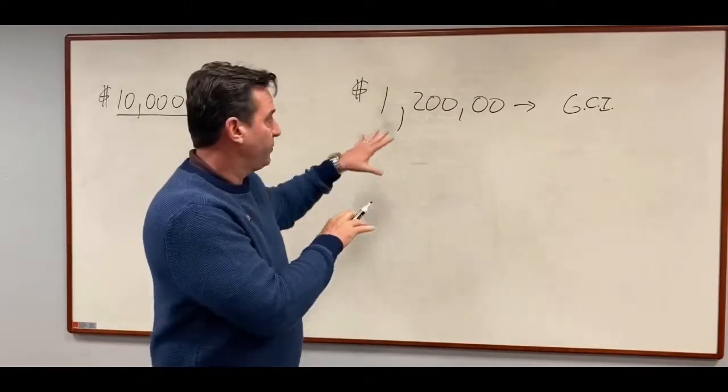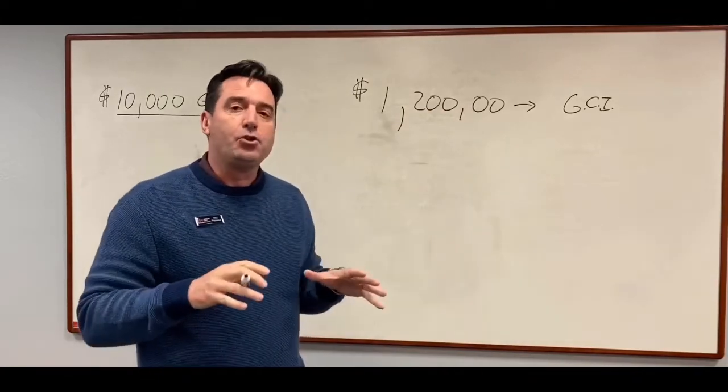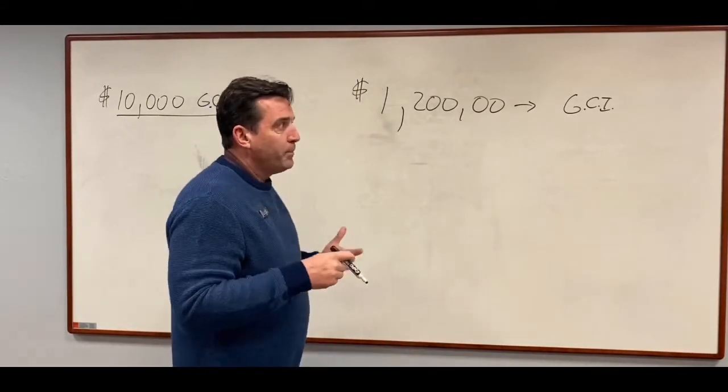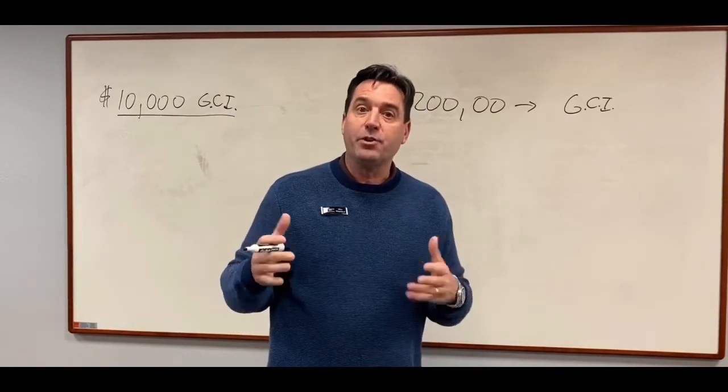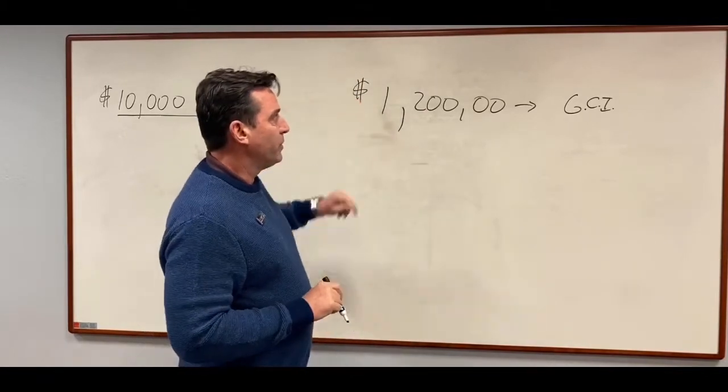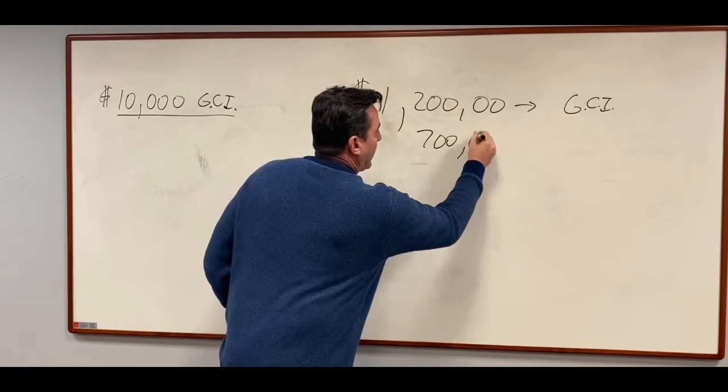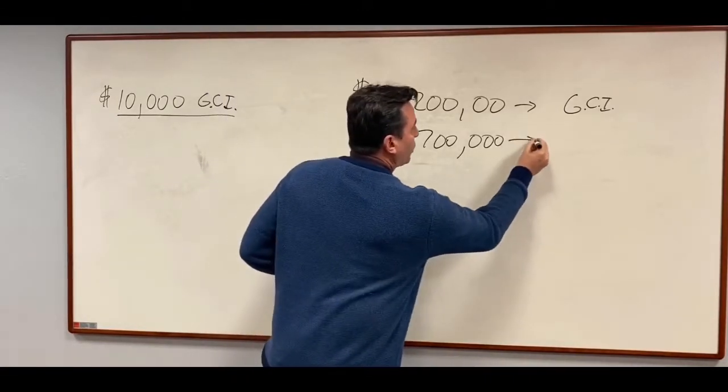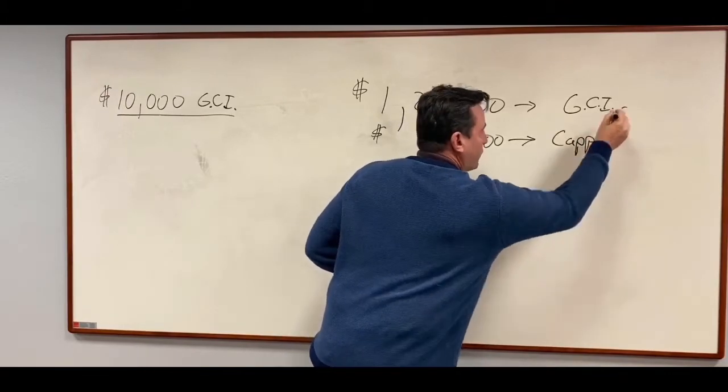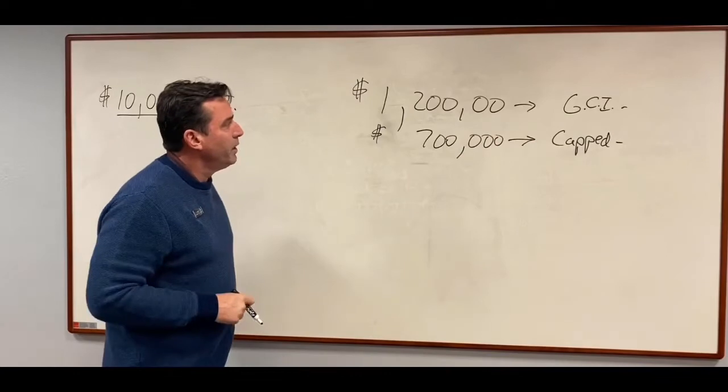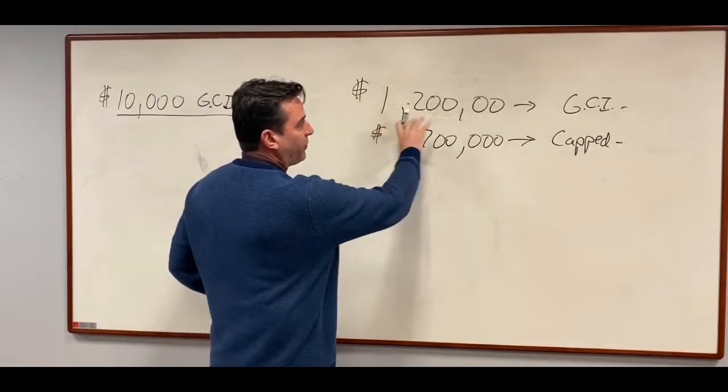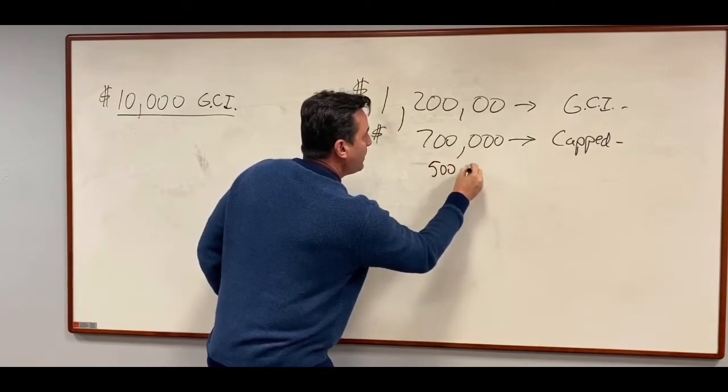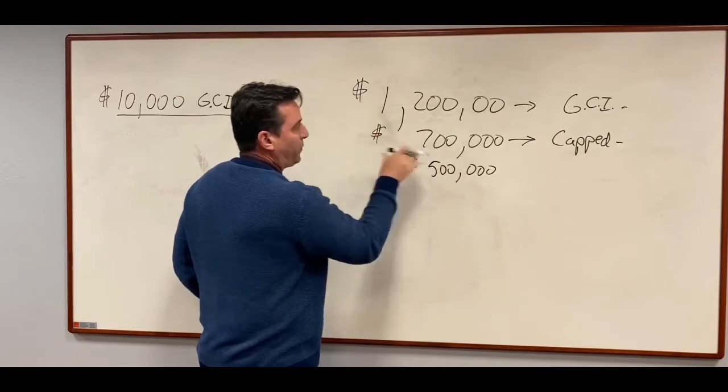And the biggest reason why the market center doesn't get to operate on that is the majority of that money is going to go to who? Capped agents. Agents who have already capped. In fact, that's over 60% on average is paid out to fully capped agents. So the money that comes in the front door, I would say the majority of that, and I'm going to use these numbers here, kind of typical average numbers, $700,000. That's going to go directly to capped agents. So what does that leave? If we take $700,000 that just goes directly straight through to agents, that's going to leave a dollar amount that we have a name for. Who can guess the name for what the other revenue is?